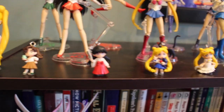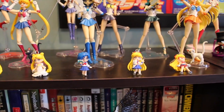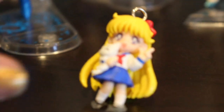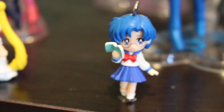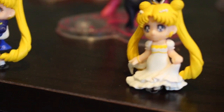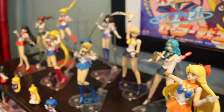I use this stuff called sticky wax to keep them upright. I removed all, oh no, Sailor V. Sticky wax is essentially the same thing that people with braces put on their braces to keep them from rubbing against their lips. I used to have braces, so I would know. Oh crap, everybody. I'm trying to make sure everyone's standing as I'm filming each one of them. They are adorable. Then we have the SH Figuarts collection.